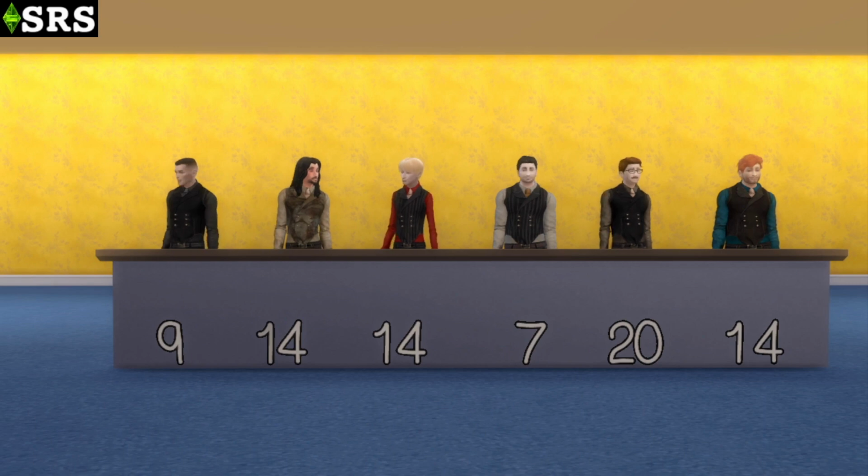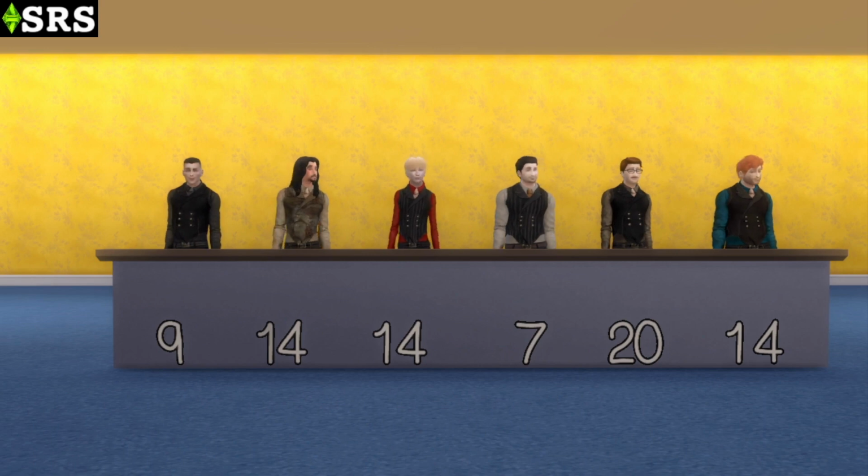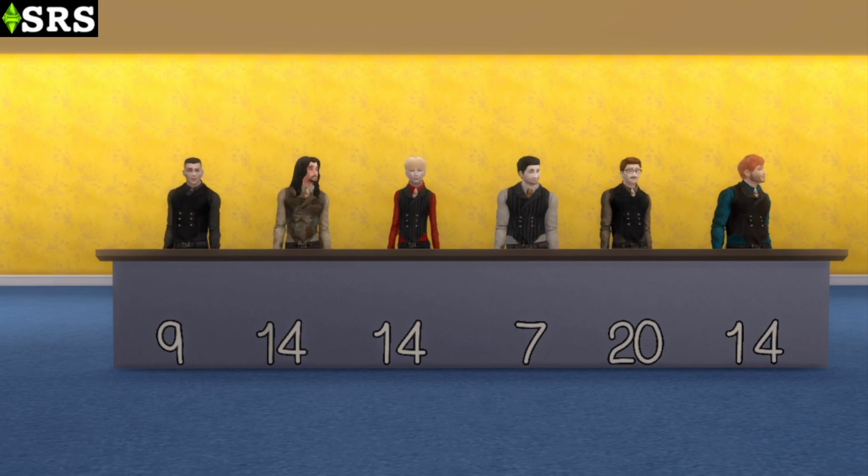Brad, you correctly spotted 1 error, you receive 3 points. Darshan, you correctly spotted 2 errors, you receive 6 points. Dylan, you correctly spotted 2 errors, you receive 6 points. Gus, you correctly spotted 1 error, you receive 3 points. Neil, you correctly spotted 3 errors, you receive 9 points. Scott, you correctly spotted 2 errors, you receive 6 points.